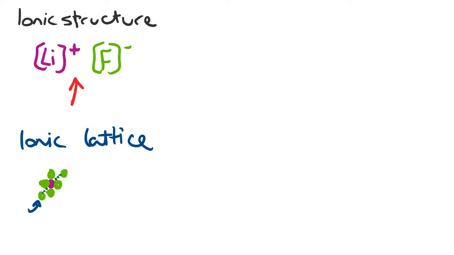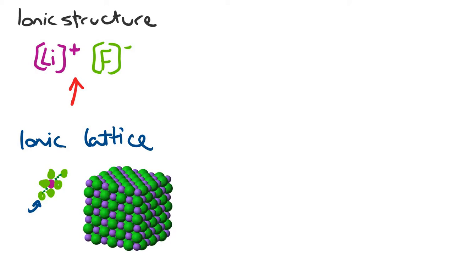So just to look at that a little bit more clearly, we're going to look at the following diagram. Now you can see here in 3D that if my purple dot there represented a lithium ion, it's surrounded to either side, above and below, by a negative ion, the fluoride ion. But also behind it there is a negative fluoride ion, and in front of it would also be a negative fluoride ion. So that positive ion is surrounded by 6 negative ions, and every negative ion is actually also surrounded by 6 positive ions. So this continues in a giant array, what's known as a lattice. There will be billions of ions attracted to each other in this lattice, okay? So this gives rise to certain properties which we're going to discuss now.